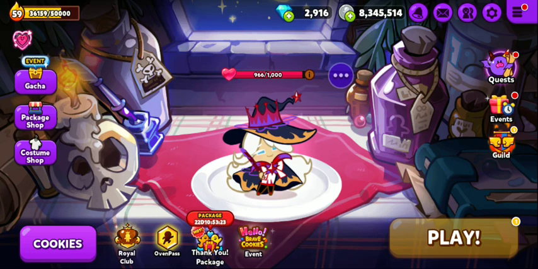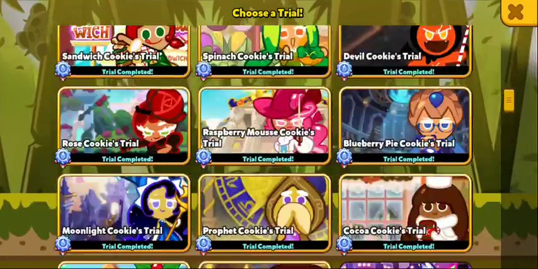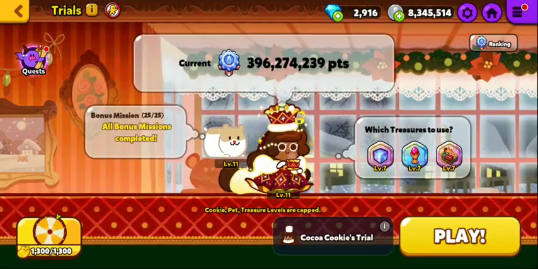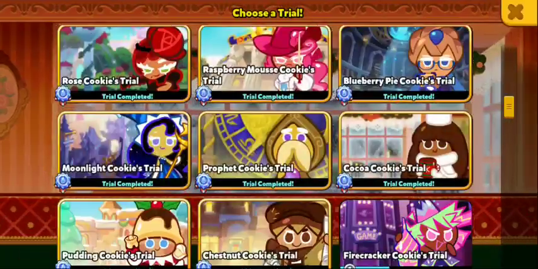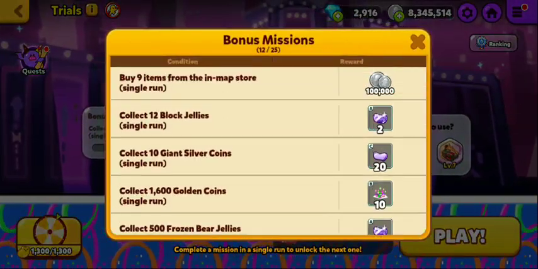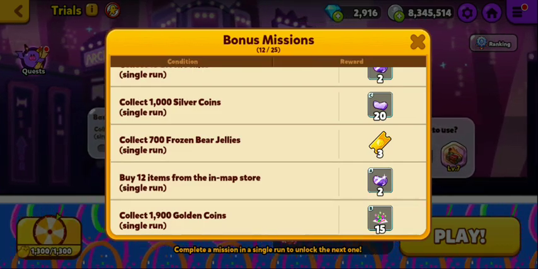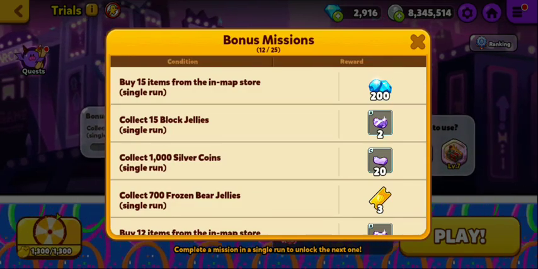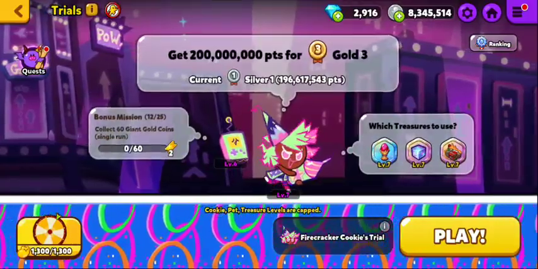It's always important that you do this, and also make sure that you always finish the side missions for each cookie trial. As you can see, all bonus missions have been completed. It's very easy to forget that these exist, but they actually give a good amount of rewards. For example, almost all of them give you 200 gems and valuable items. It's generally a good rule of thumb that when you complete the cookie trial, you finish all the bonus missions as well, as a sort of added advantage.